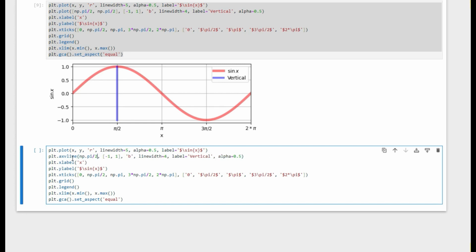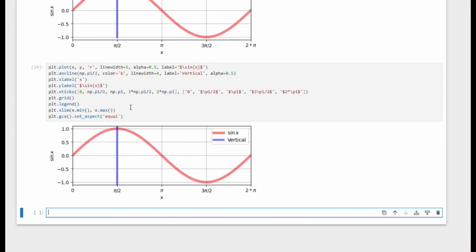So we could simply say np dot pi by 2. We don't have to provide the limits. Okay, we could say color equal blue, and the rest of these argument values remain the same. And if we run this cell, we get a vertical line as we wanted, covering the entire y-axis.